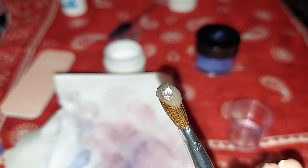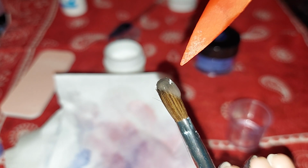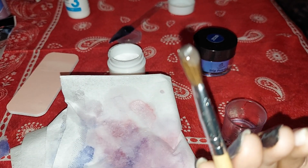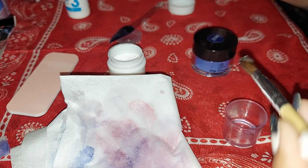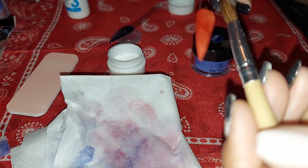You can see how it's taking time to get to that little piece right there to fully... Yeah, that's an issue. Don't do this to me. Don't do this to me. Okay, whatever. Okay.